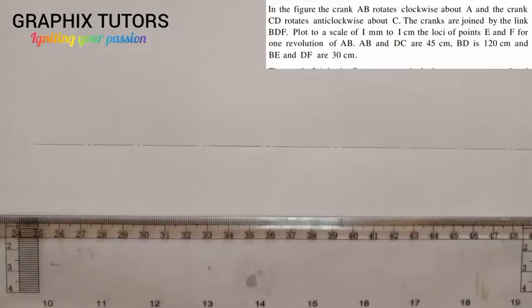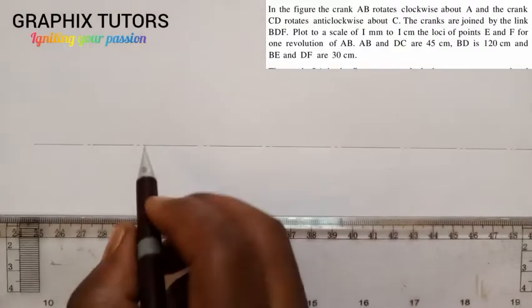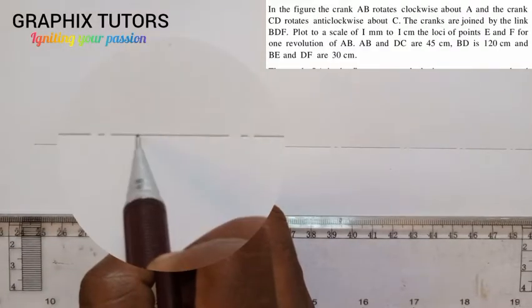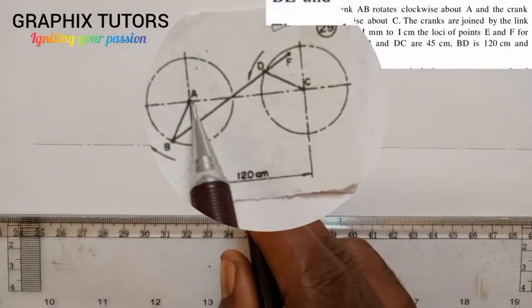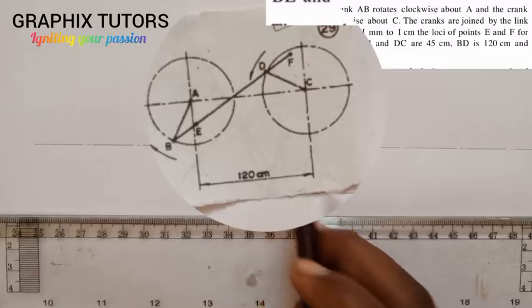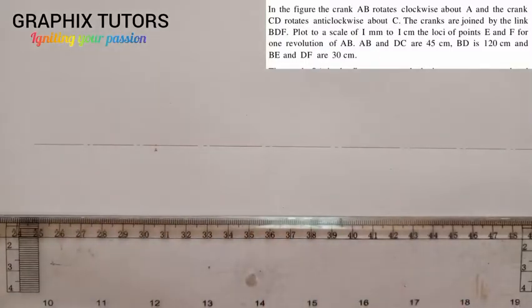Having drawn that, I'll pick a point. I'm picking point A. And we're told that, if you look at the diagram very well, from A to C is 120. So I'm going to measure 120.